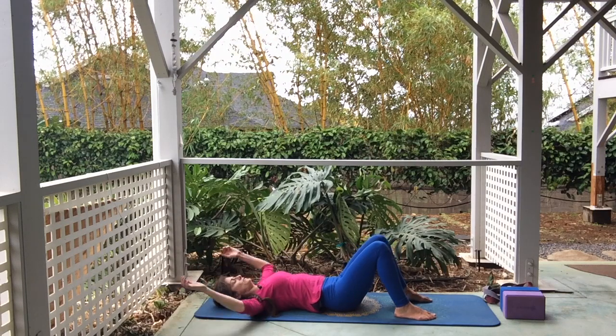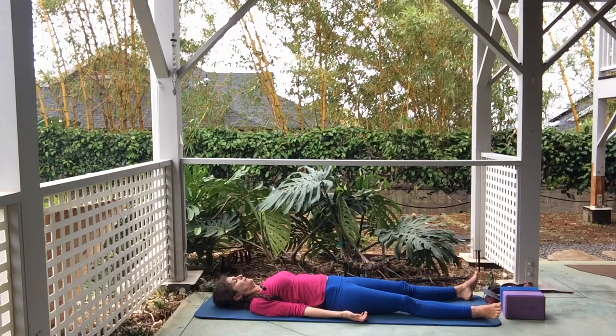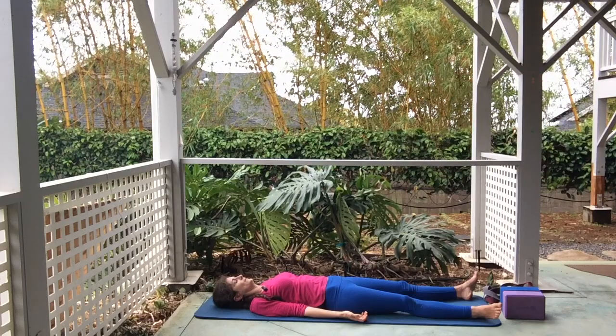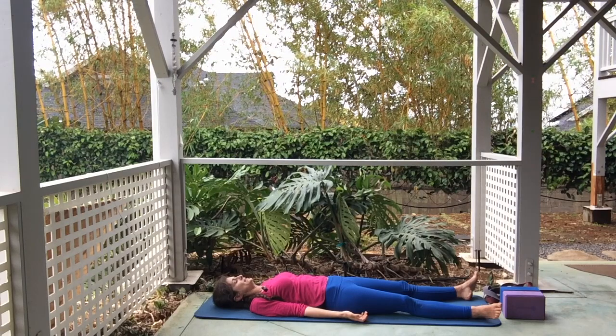And it's time for Shavasana. Take your arms by your side, palms face up, extend your legs out onto the floor. Close your eyes. Let the breath flow. Let the flow of the breath guide you to Shavasana, to relaxation.